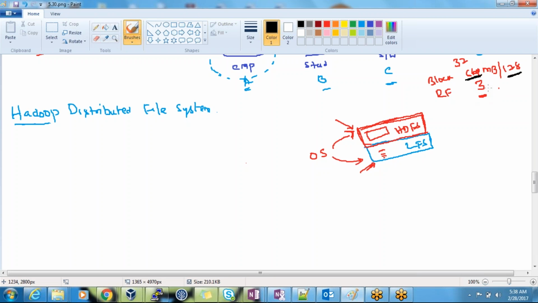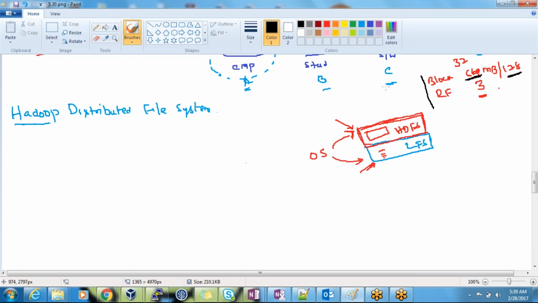Why only 3, why did they come up with 3, why can't it be 4 or 2? But it doesn't mean that we cannot change. These are all default configurations, and we can go ahead and change them. Where to change and how to change, I'll show you, because we are going to do the Hadoop setup with our own hands. It's not like someone just gives you software and dumps it. We are going to install the software, then configure all the details.